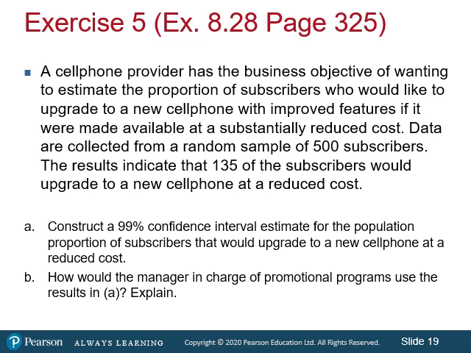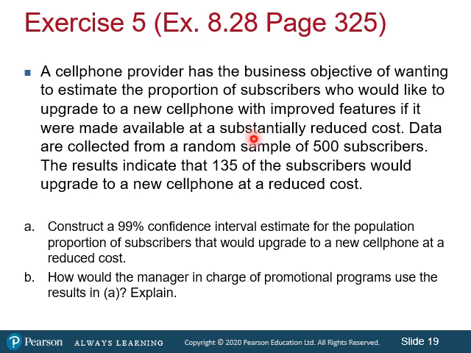Next, I will walk you through exercise number 5, which is on page 325, exercise number 8.28. This is a question which looks at a cell phone provider that is thinking about providing a new phone at a reduced cost. What they want to find out is, if they offer the new cell phone at a reduced cost, will the subscribers change or upgrade?